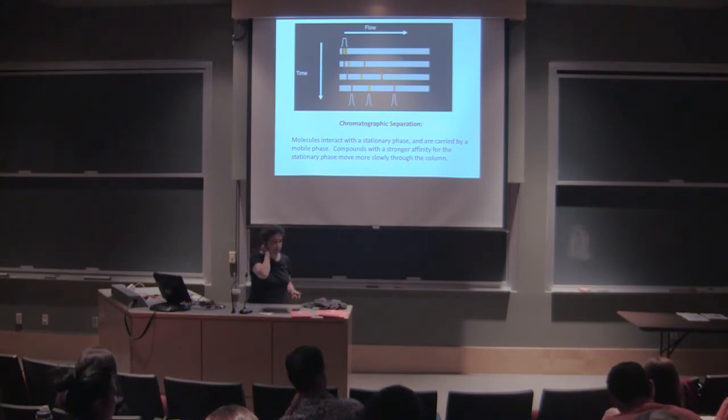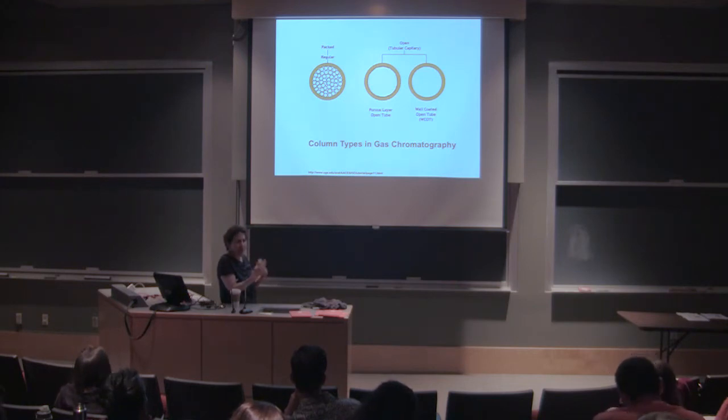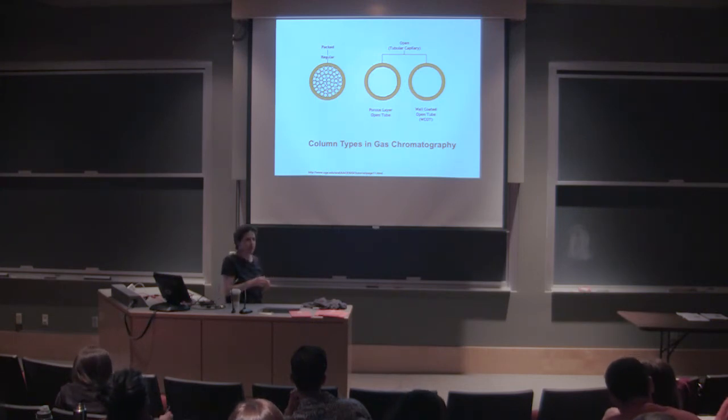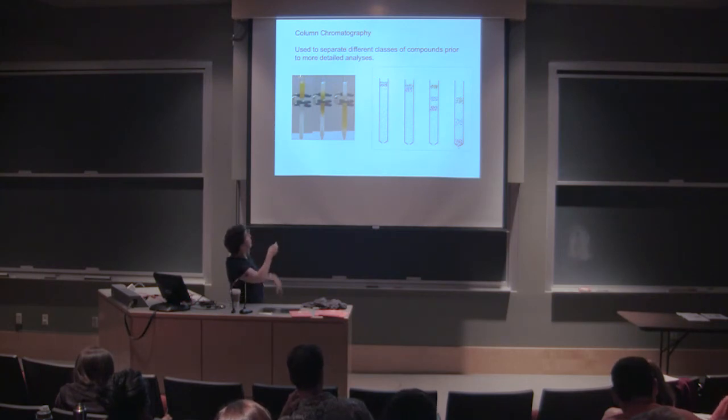Yes? What are common porous layers used, like around in the tube? Sorry, this one? Yeah. Yeah, that's used in gas separations, where the mineral matrix of this is like a polar interface, and so you can have interactions with like CO2 gases. So it tends to be not used in biomarkers or hydrocarbon work like I do, but you can use it with smaller compounds, particularly if they have a strong dipole moment. Okay, good question.